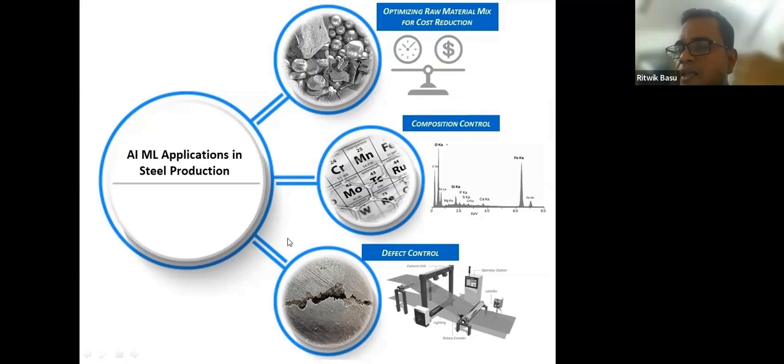This industry has developed over the years, bringing in many new technologies, and we are expecting more new grades of steels to come up with very promising applications. And this is exactly where industries can create value to integrate AI ML into their operations. But again, the process of implementation is very slow. Now, the areas in steel production where AI has already penetrated are mainly optimizing cost, then of course process quality control, which includes composition control. That means monitoring the composition during end-to-end production, and also detecting defects early before they become a problem.